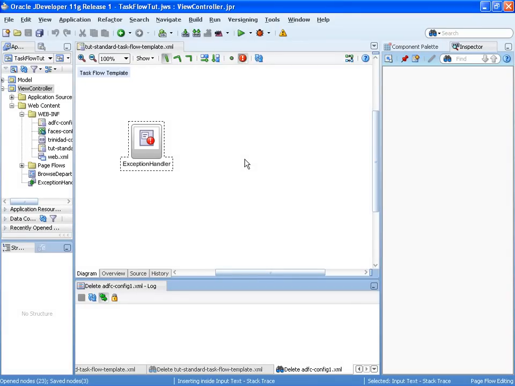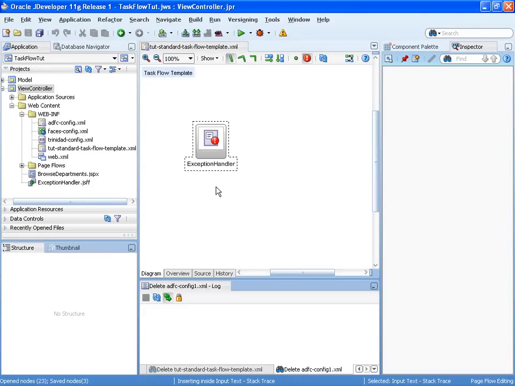So that means that all my bounded task flows that I built on top of that template will have exception handling. And if I'm using bounded task flows that use JSPX documents, then if there is a bounded task flow without exception handling, it will post the exception to the parent flow, so the calling flow. If the bounded task flow is in an ADF region, then of course the browser is the next stop to handle it. So it's always good to have an exception handler in your bounded task flow, and if the exception handler is to be configured consistently, so if there's no specific handling for a specific bounded task flow, you can put the exception handler into the template as I did here.